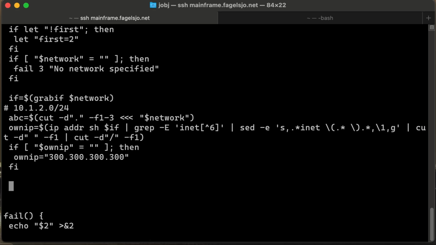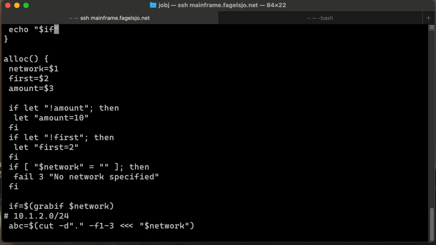Now we're going to create a loop. So let's see. For i in, and we want to do a sequence from first to last. Okay, so we have the first and we have the amount.